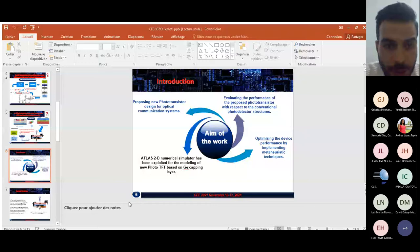So for the modeling frameworks, several undesired effects can be induced when considering the gate engineering aspect, such as quantum confinement effects. The amorphous state of the IGZO can also make the analytical model extremely complex. So numerical simulation frameworks are needed to better model the performance of the IGZO and to be close to the realistic behavior of the device. Accordingly, the device is modeled by Silvaco software, in which the diffusion model and finite difference time domain method are considered.